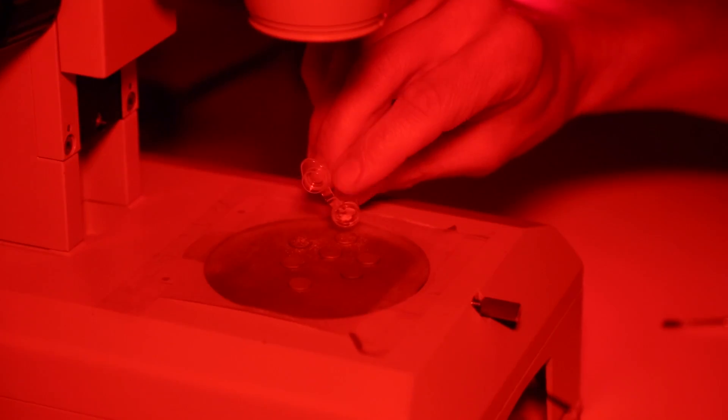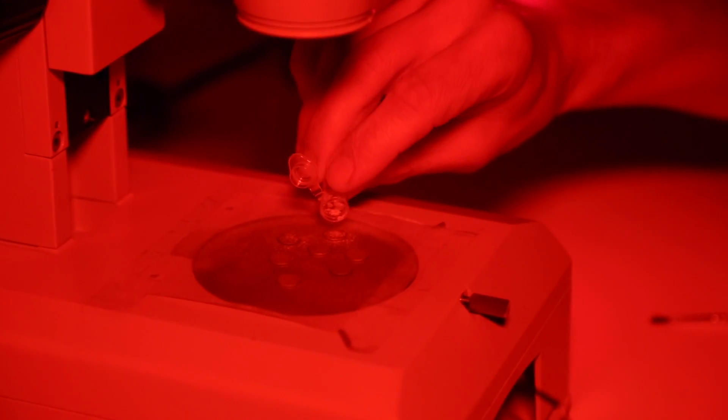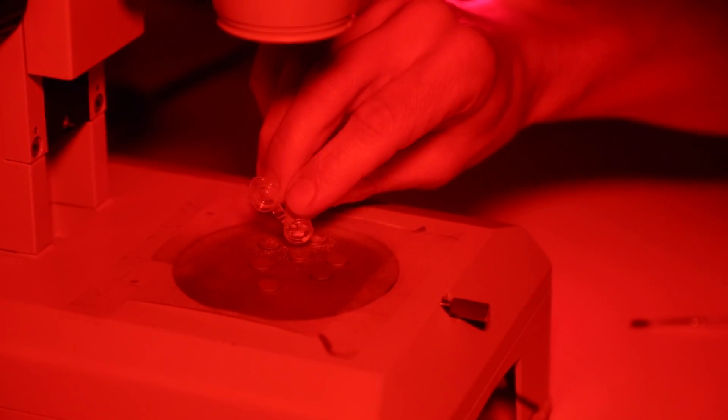It covers a time span roughly from the last couple of tens of years — very recent history — all the way back to several hundred thousands of years. For luminescence dating, the scientists use quartz or feldspar crystals occurring in sand, for example. At coastlines or riverbeds, sediment deposits can be several meters high.